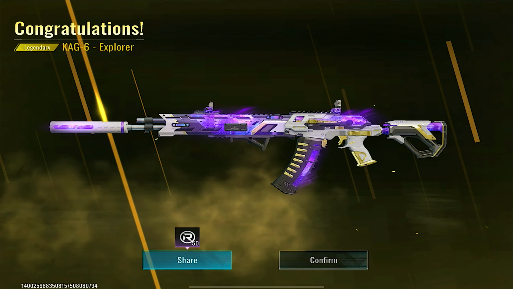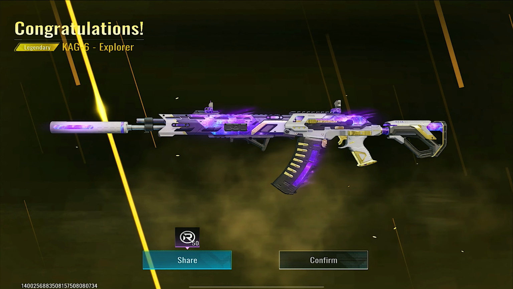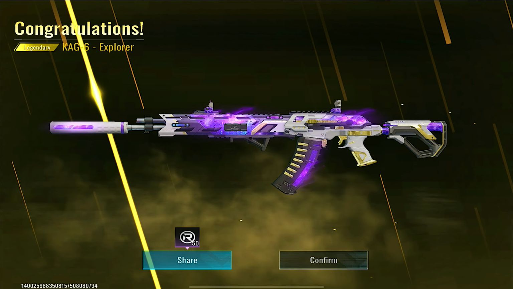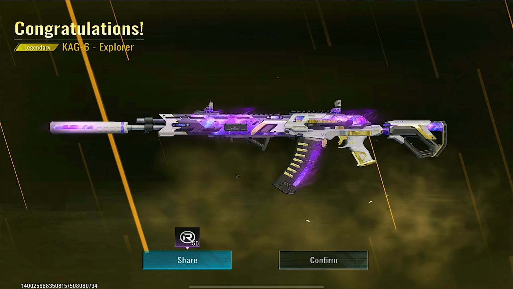KAG-6 Explorer skin, broski. Actually, a huge W skin for the amount of money you actually pay. The skin is actually looking insane, broski. But yeah, we're gonna go right in. I'm just gonna upgrade it fully to the max, and then we're gonna go into fire range, broski. See you guys in a sec.